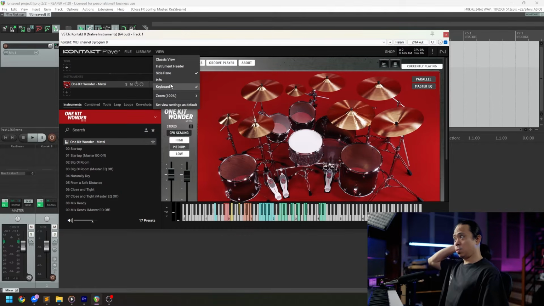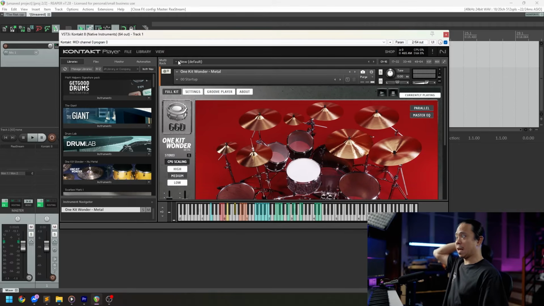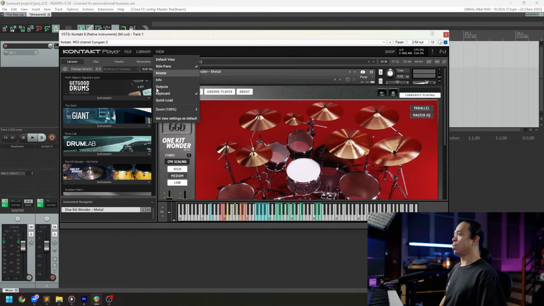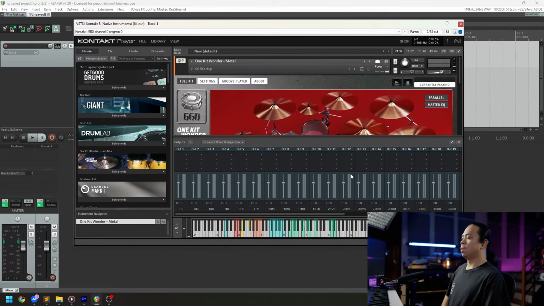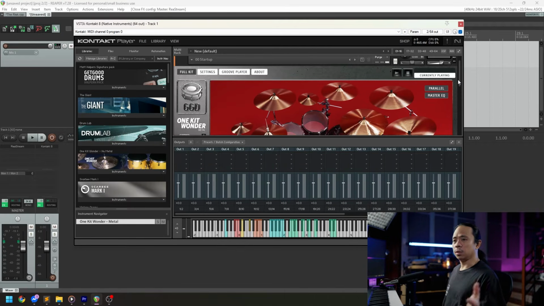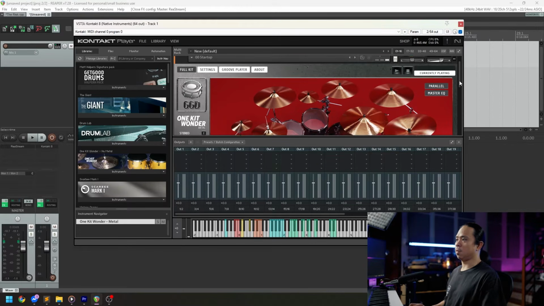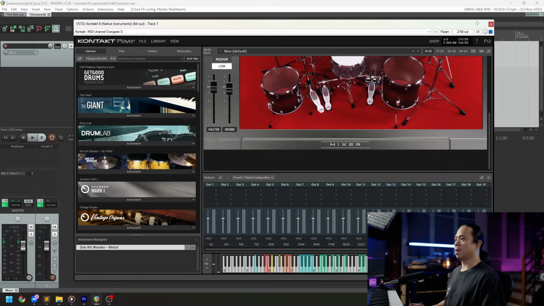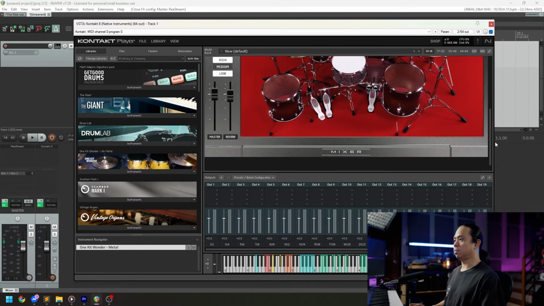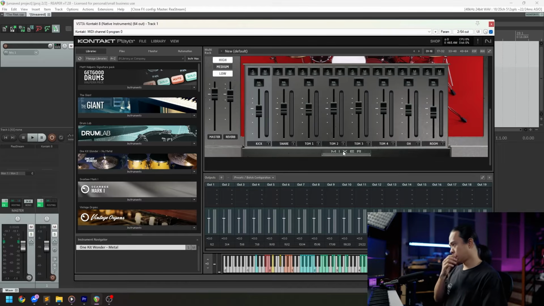Now I am going to switch to classic view, and also I need to load the outputs. There you go. All right, so the first thing that you need to do, well, in my way, I always copy what's inside the mixer. What I mean by that is I scroll down below, and then copy all of this to this. So now I'm going to copy all of that, so I will have the same outputs from this plugin to the output of the Kontakt.